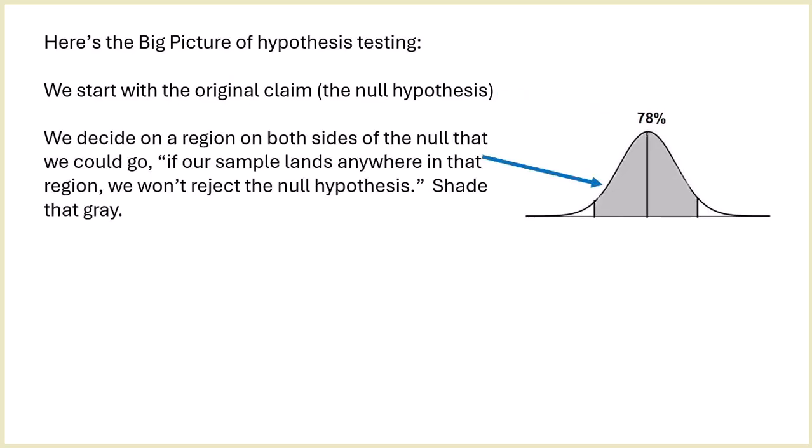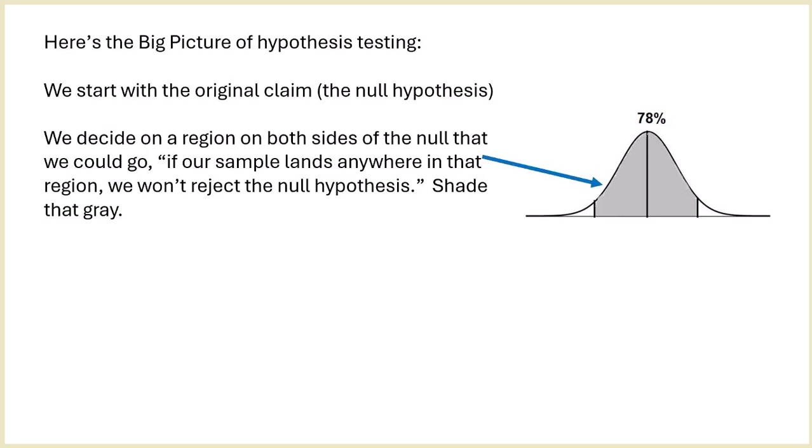Then what do we do? We say, in effect, anywhere in this gray area, and notice it doesn't go all the way out to the tails, but we're just going to decide on a gray area there, and any place in there, if our sample hits, then we're not going to reject his claim, because anywhere in that gray area is not too far away from his claim for us to go, oh yeah, I'm going to reject it. This is the logic of it.